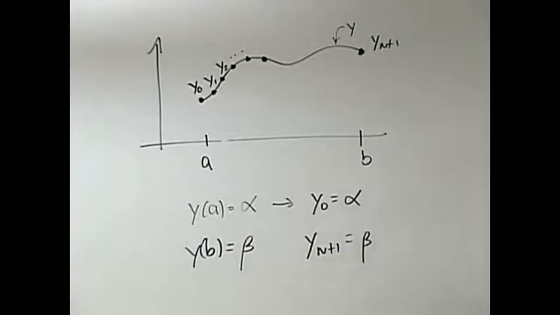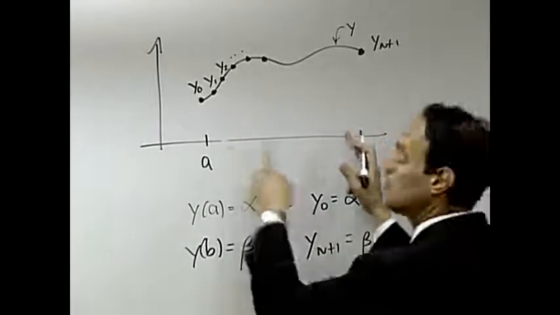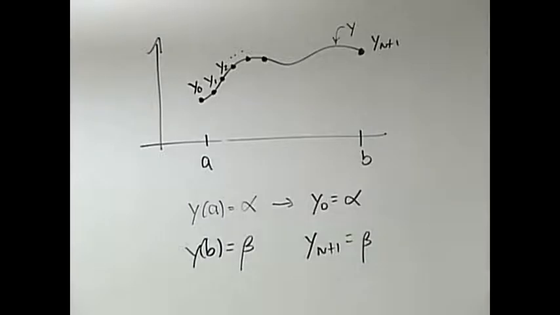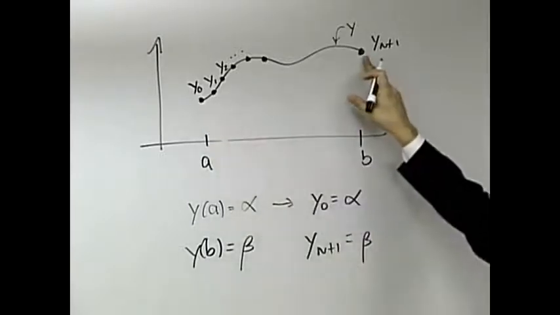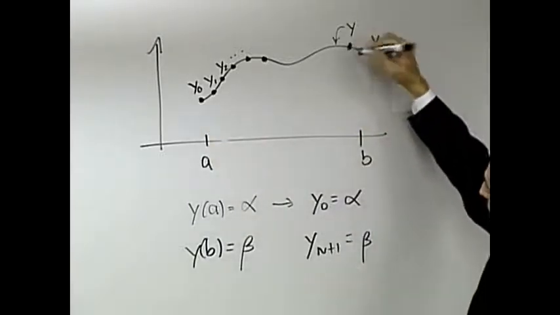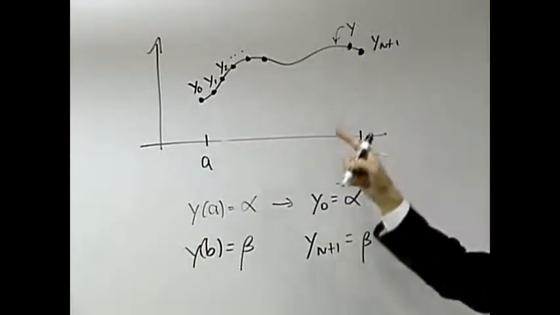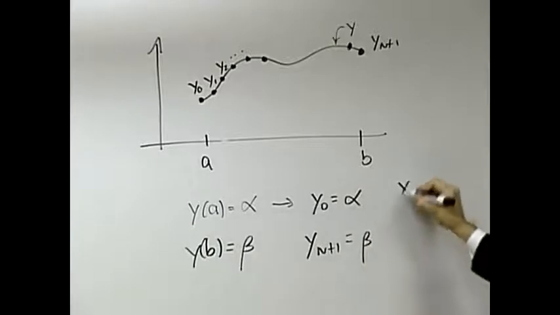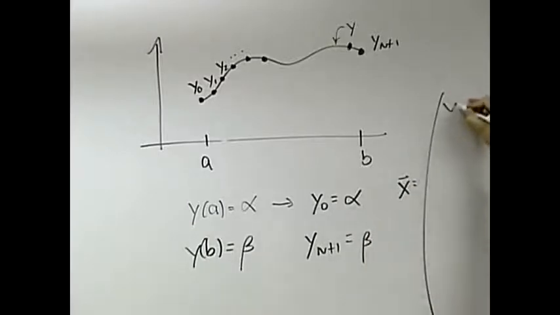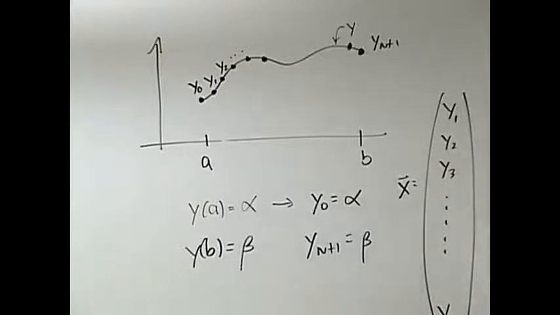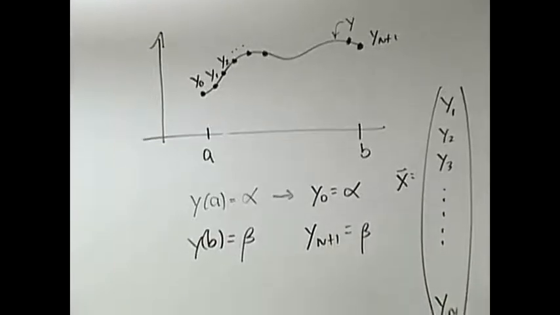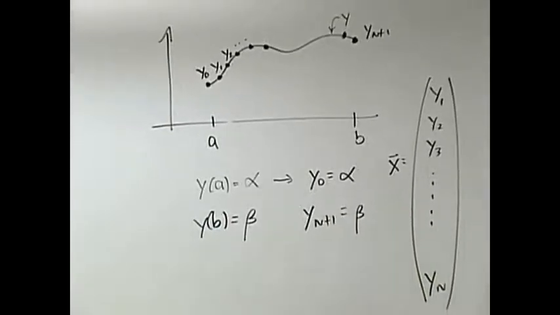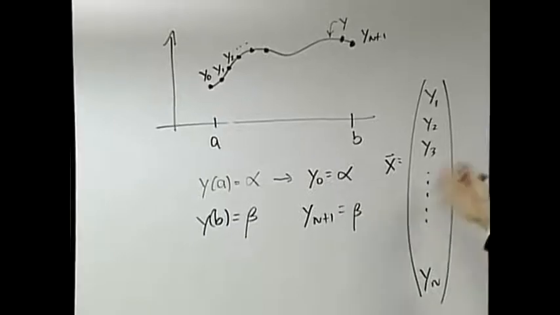So what I'm really going to do is solve for the interior points of this thing. I don't have to solve for that point or this point. I already have them. I have to solve from Y1, Y2, all the way to Y of n. So what I'm going to do is construct my vector x in this AX equal to B. The things I don't know are Y1, Y2, Y3, all the way to Y of n. Those are my points. So I know what x is.